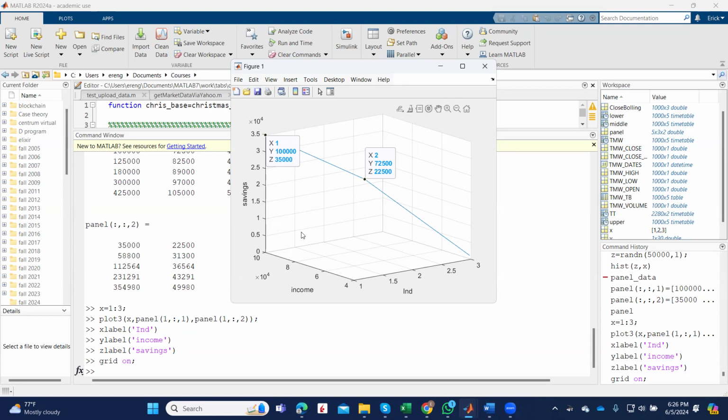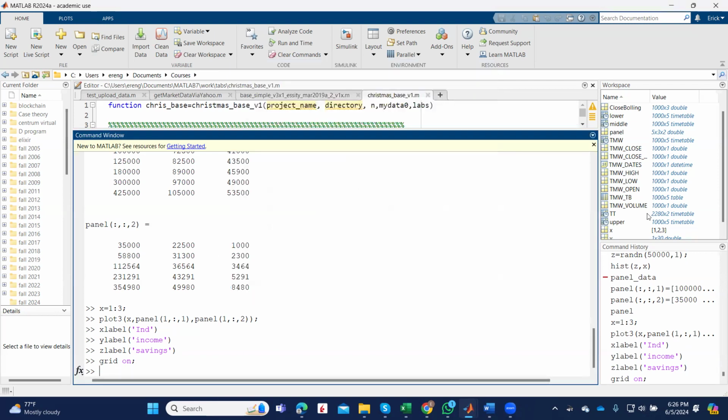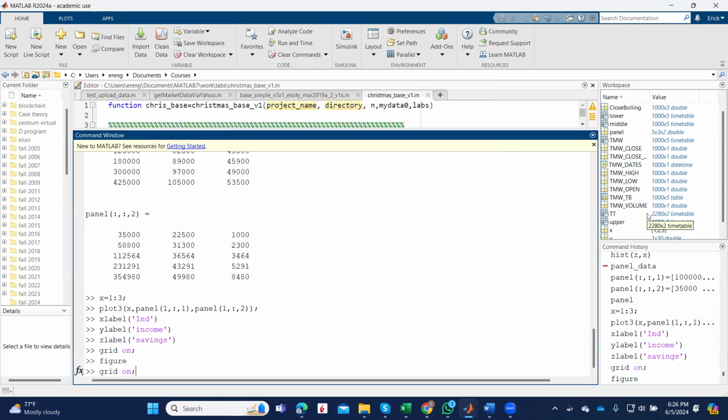So now this was a particular year. So let's do a figure, okay? Just to compare. So now what I want, guys, is not only that of 1 year. I want to see the income and savings of these individuals for all the years that we have in our sample. So basically what I'm saying is I'm removing this one here. So I want all years for all individuals.